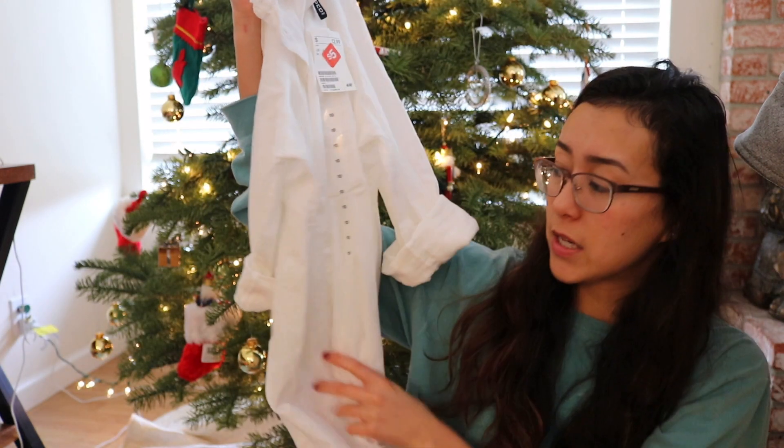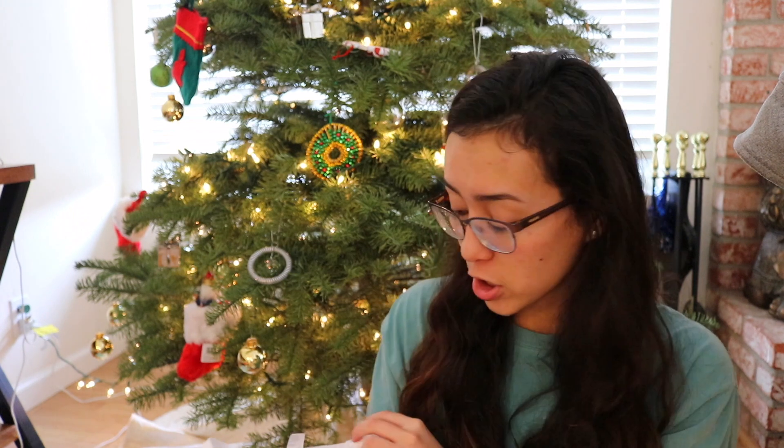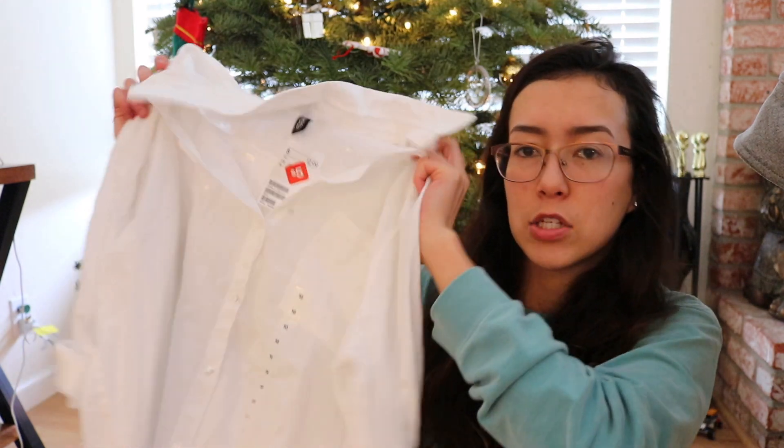I also have some things I just bought with my own money — kind of a Christmas gift to myself using my Christmas money. The first thing is this H&M white button down and I'm so excited because it's just a really simple classic button down. I got it in a size 10 because H&M runs from size 2 to size 14 and I wanted it to be oversized — perfect for a model off-duty look. It was on sale for $5. I'm going to tuck this into dark wash jeans with black booties or wear it with platform sneakers and light wash jeans. I think it'll be great for all year round.